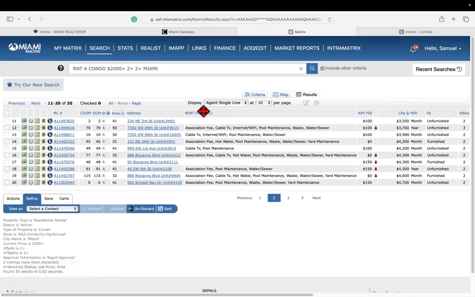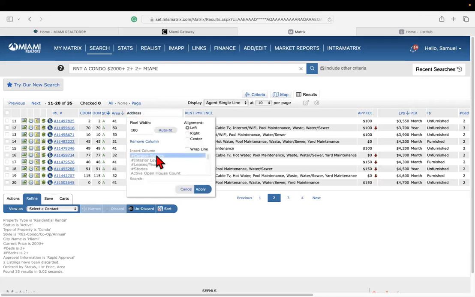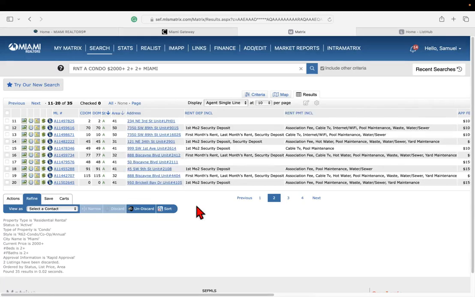Okay, so right here we have the rental payment includes. It does make the grid look a little ugly, so I'm going to show you how you can fix that in just a moment. But let's add some additional information. So I'm going to go here under address. I'm going to move over, click on insert column. Let's also see what the deposit may include. So I'm going to click here where you see rental deposit includes. This is going to allow us, as we're searching, saving us some time.